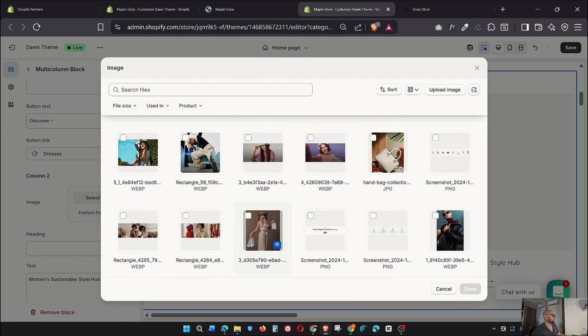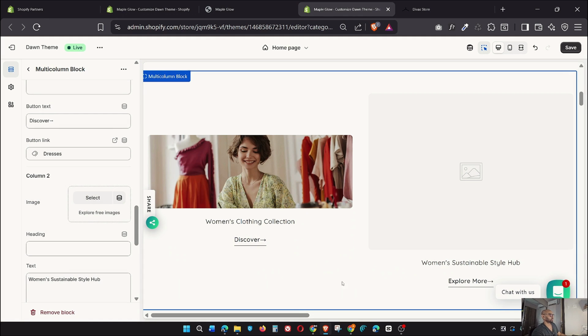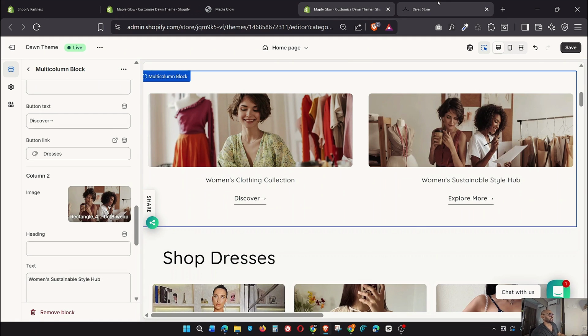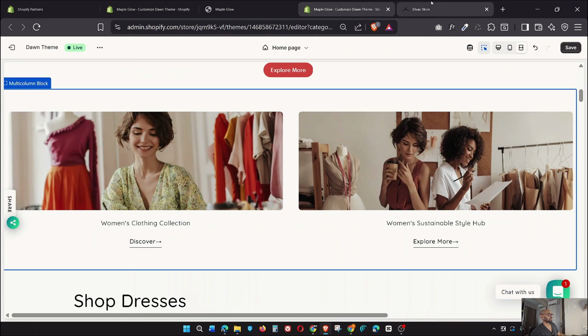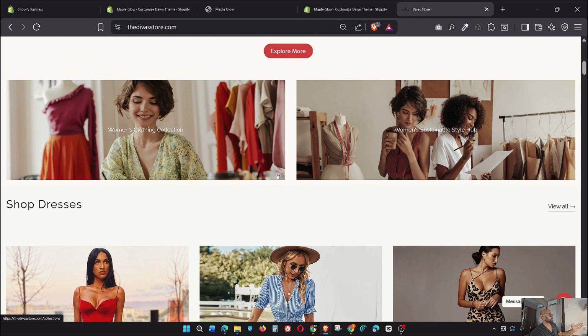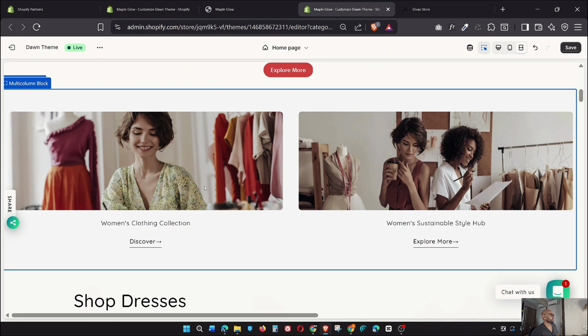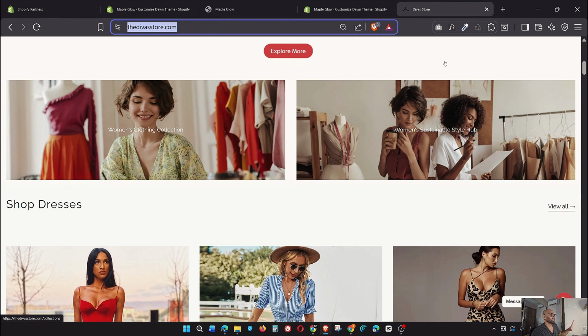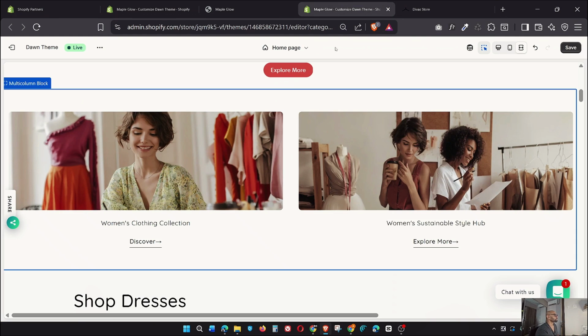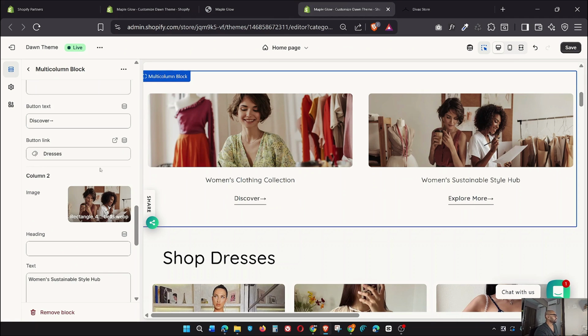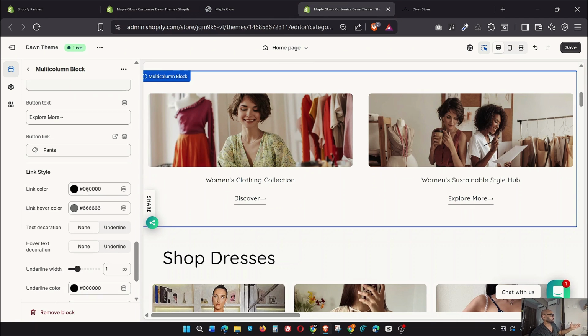And then this is the second image. So I've selected the image, and now you can see, pretty much the same, right? This is your original site, the Diva store. This is the new site, and it looks pretty similar. There would be some differences, of course, because each theme is different, but we just want to get the vibe about 90-95%. Okay. So coming back, I'm going to quickly scroll through.